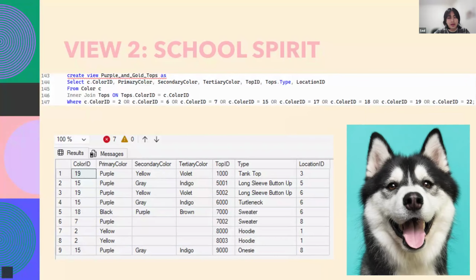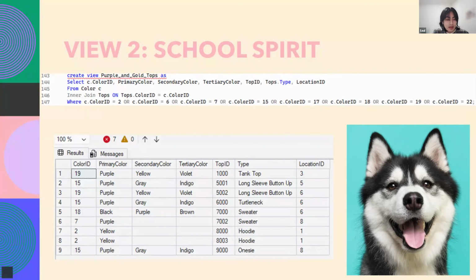So another view that we implemented is called purple and gold tops. This view is intended for anybody who's looking to pick out an outfit with a top that shows a bit of school spirit. So you can see here, we selected the color ID, and the color ID as well reflects the primary color, secondary color, and tertiary color.